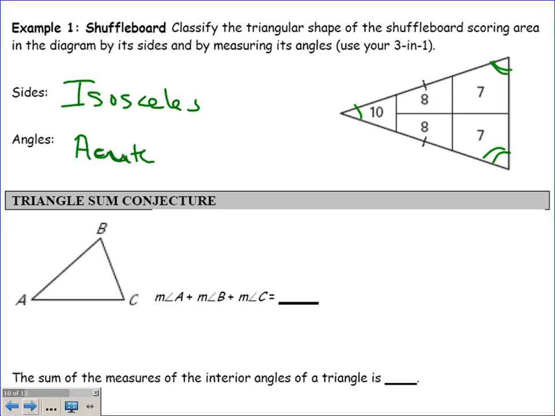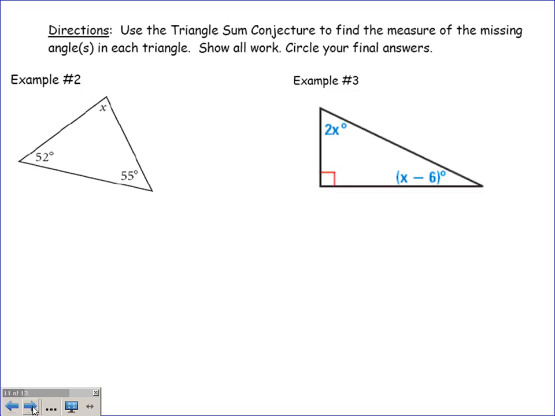Acute isosceles triangle. The third thing that we would do is we'd actually use our protractors and measure all 3 of these angles here. I just don't want to waste your time doing this. But if we did, we would come up with the idea that this triangle, all 3 angles added together equals 180 degrees. We could try measuring all these different triangles, but when you add all 3 angles together, you're always going to get 180 degrees. So that concept brings us to triangles like this.